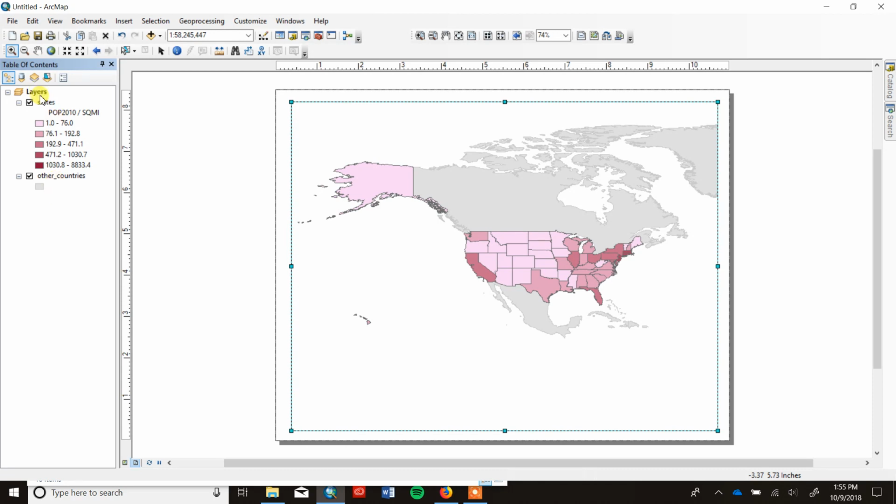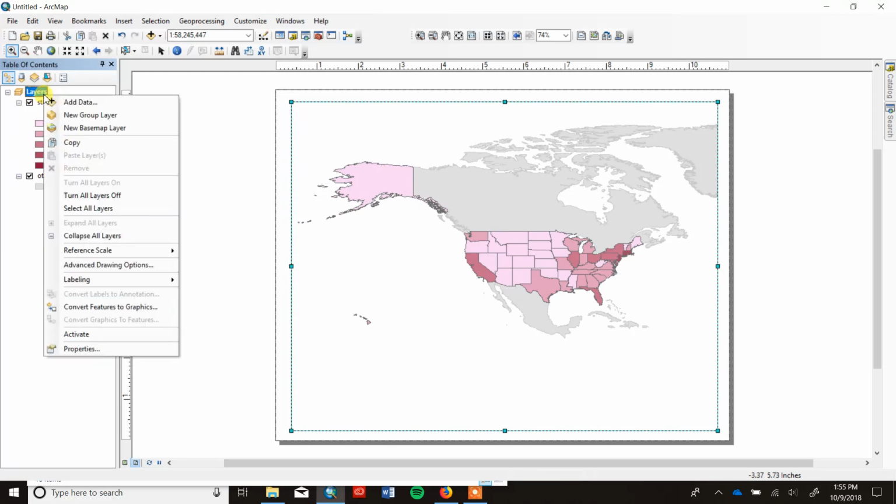And where it says layers, this is our data frame, meaning anything we bring in, shapefiles, data files, is going to come in to this specific data frame. So if I add something else, it will draw it on top of the data that we have right here, right? So that's the idea.